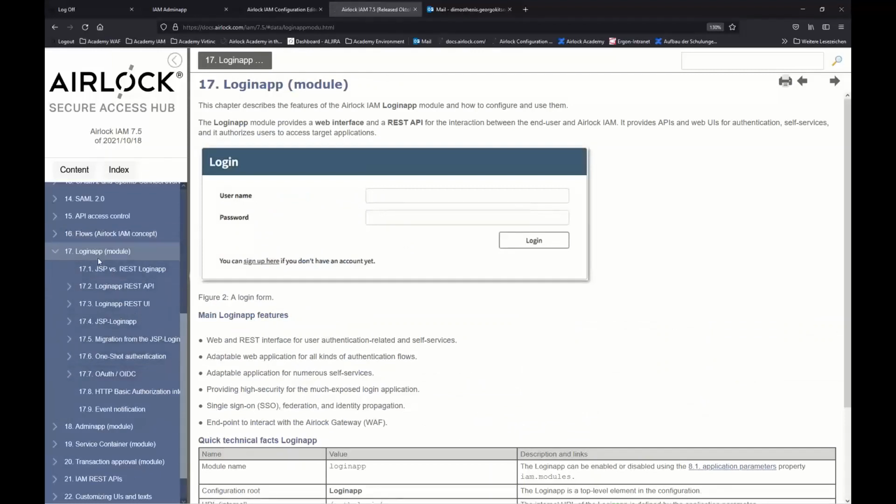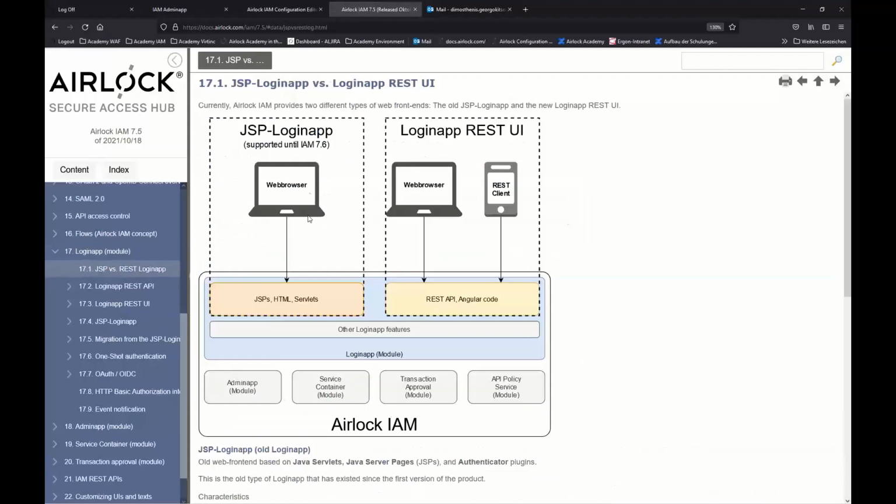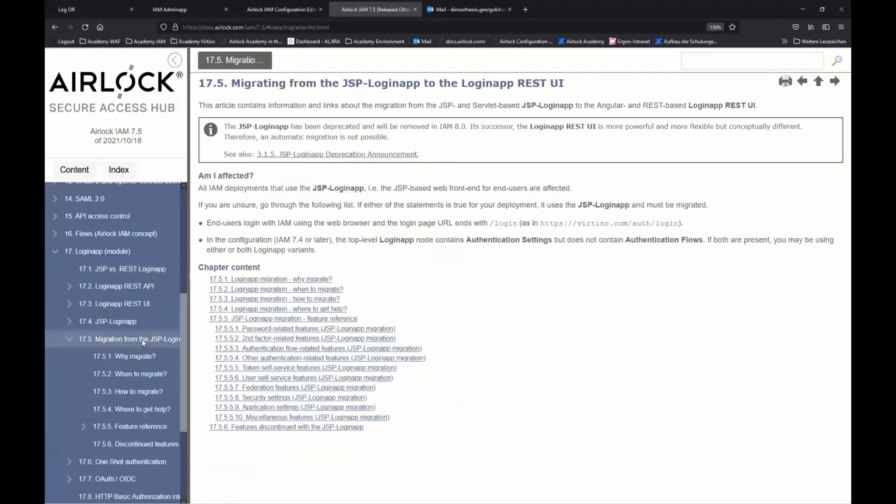You can see in the 17.5, because in the flows it explains only the flows. Of course, within the Loginapp module, you can see what is the difference between the JSP-Loginapp and the REST UI, and there is a chapter 17.5 about the migration, where you can see why to migrate, when to migrate, and so on and so on.